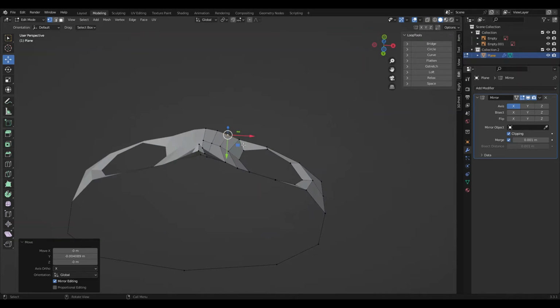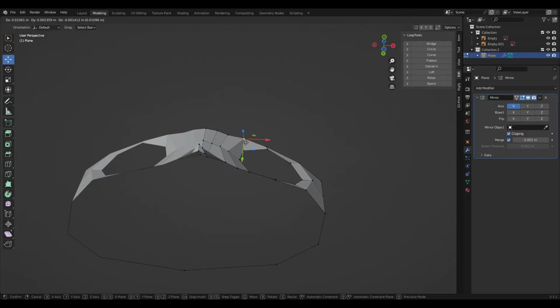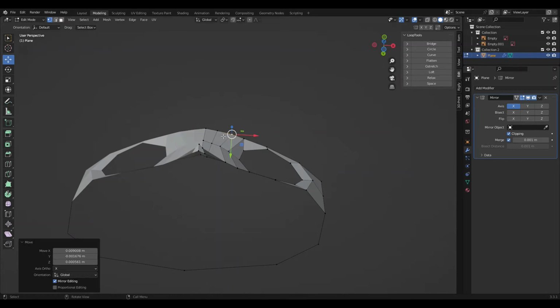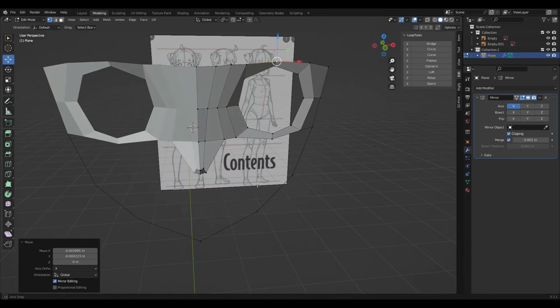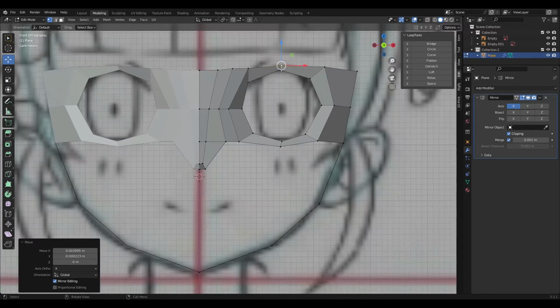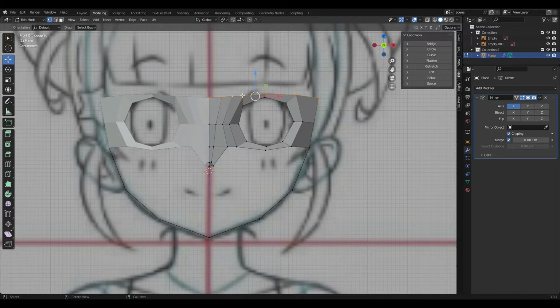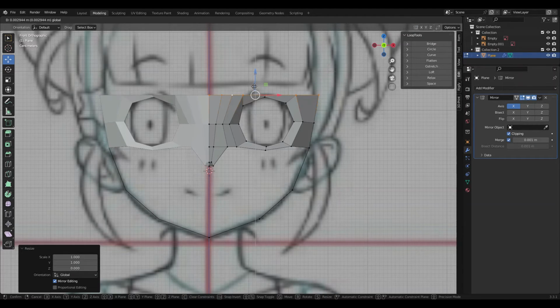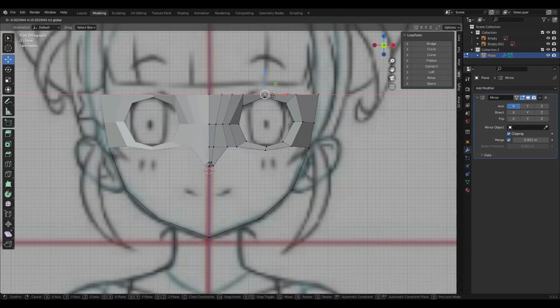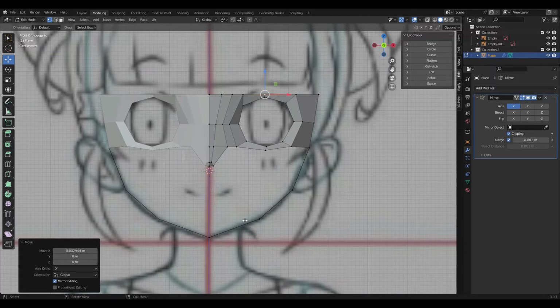Maybe too much on the relax. It's about not stressing the geometry too much, but also making it round. So that's pretty good. If you want it to be flat, you can just grab an SZ0 and then flatten them. Pull it up a little bit. There. Okay. So I think we got a good face start.